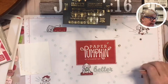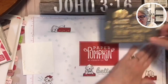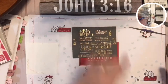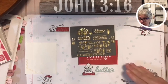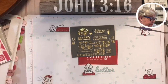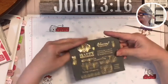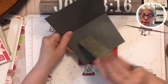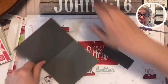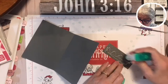All right, I'm going to show y'all the rest, so please hold. Thank you, y'all. You're so sweet. And y'all, there's a heart shape here and a star there, but I'm telling you, this background paper says it all. I don't need to put anything else there. Okay, so we have a birthday card, and on the inside, I'll probably, you know what, let's just do that. I'm just going to glue that down right now because it fits perfect.